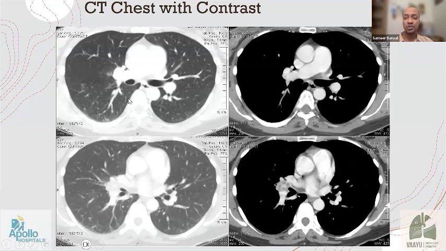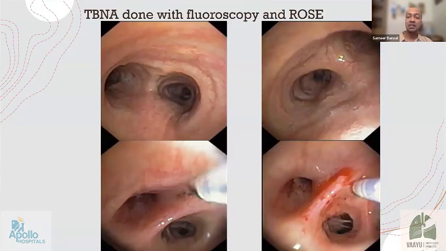On a chest CT, what was also noticed, you can see this necrotic lymph node around this hilar region, the 10R location, which was a little difficult at that point. This was a point of time when, for some reason, EBUS wasn't working. There was some issue with the processor. So what we did is we went ahead and did a conventional TBNA with fluoroscopy and had a pathologist at that point of time just to see whether we do.